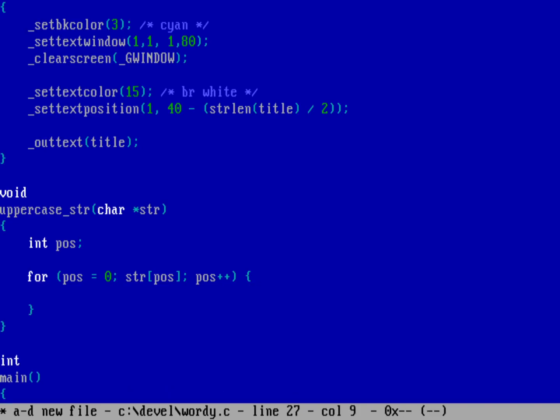And then I can actually use a function to convert letters to uppercase. And so I'm going to do the string at that position, so the letter at that position, is going to be using the standard library function toupper of the letter that was already there, str pos. And so that converts a letter into uppercase, and by putting it inside a for loop, I basically uppercase the entire string. I think that's what I'll need to use later on, but that's what we'll use right there.